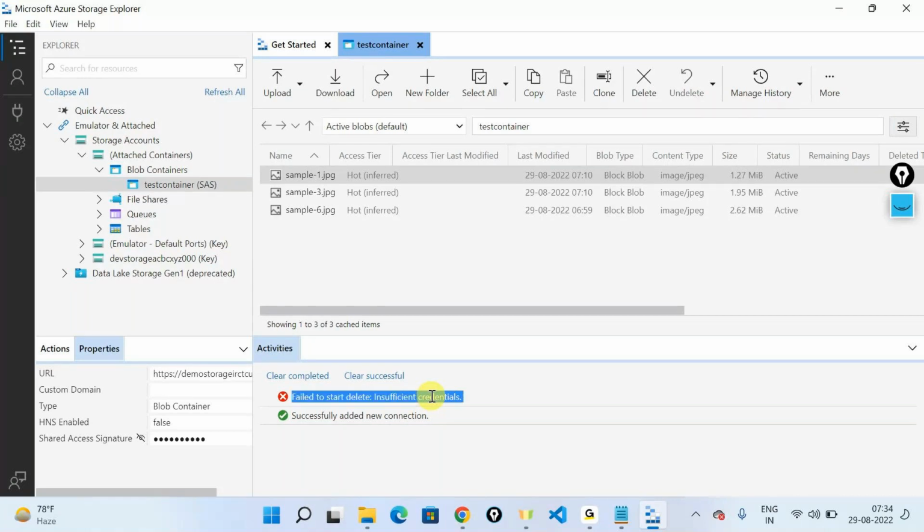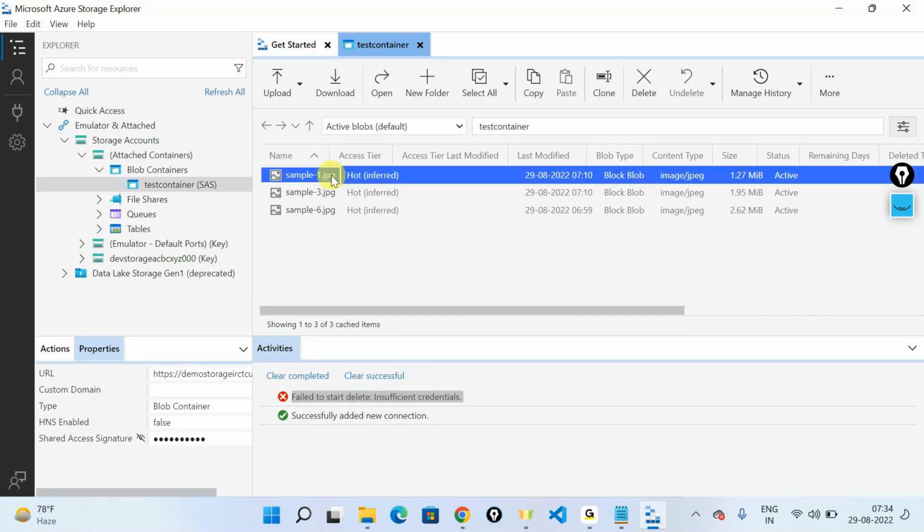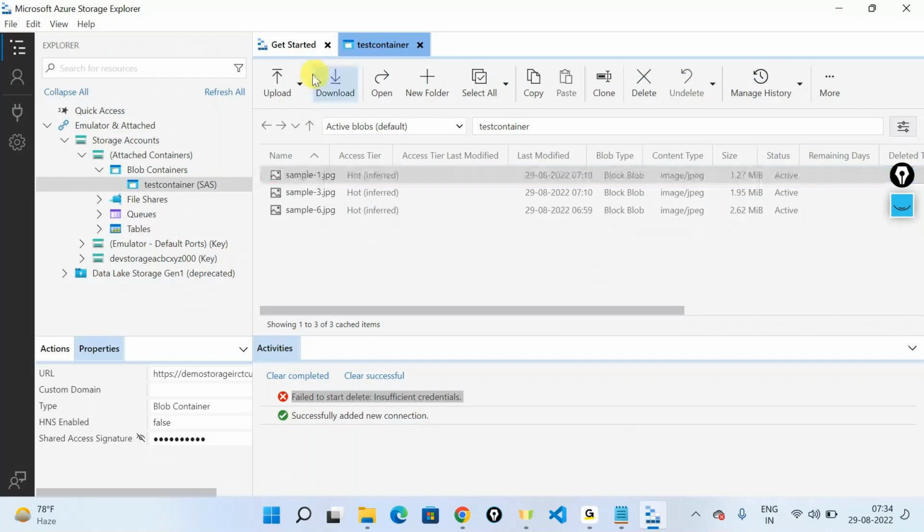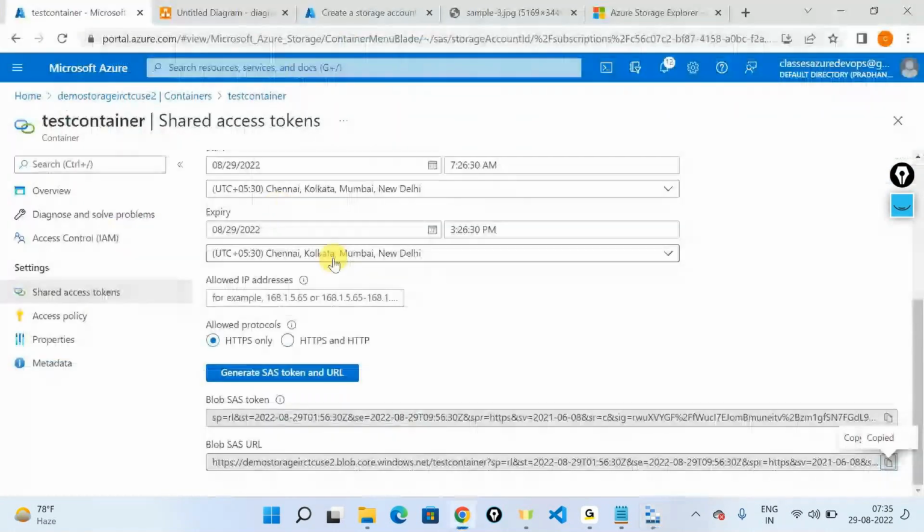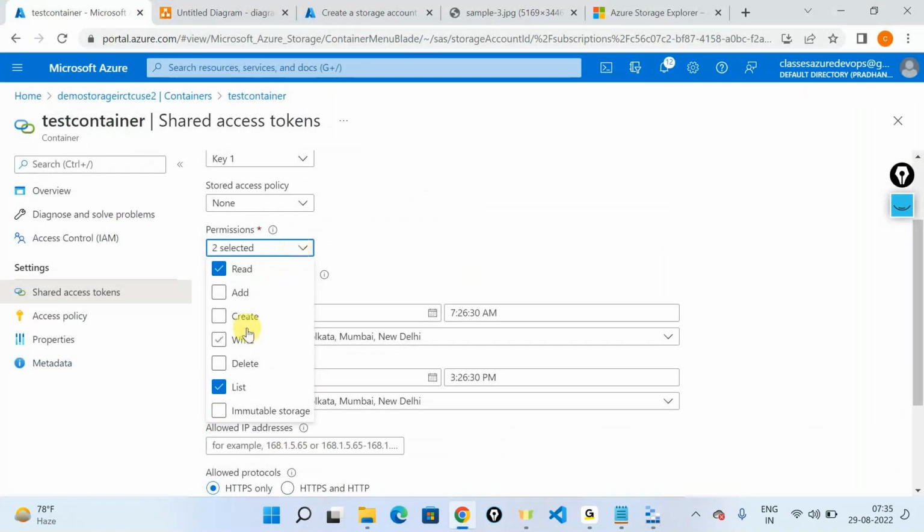Reason being, it will simply throw the error telling that, you know what, I'm sorry, I won't be able to delete this out. Even if you want me to, I won't be able to. Reason being, you have just a read access out there. But let's do one thing. Yes, you will still get the same error because you only have a read access on this container. If you want to upload, then the option has to be something like add and create. Without giving write, you can say add, create, and then write and all that stuff, and you cannot give a delete. If you don't give a delete, I'm good with that.